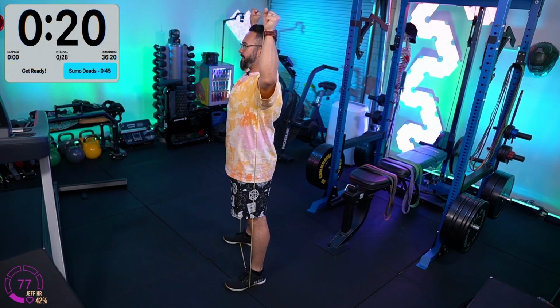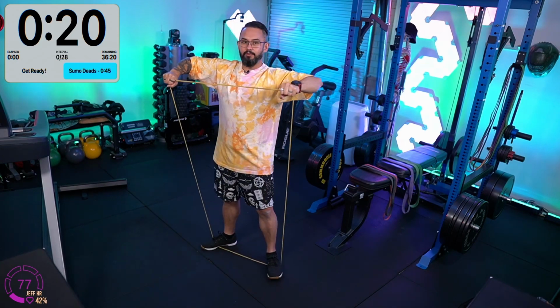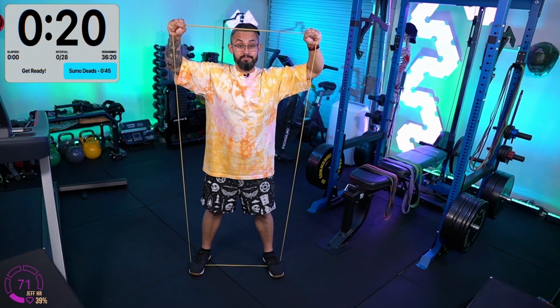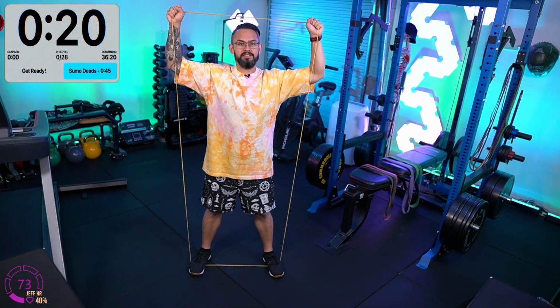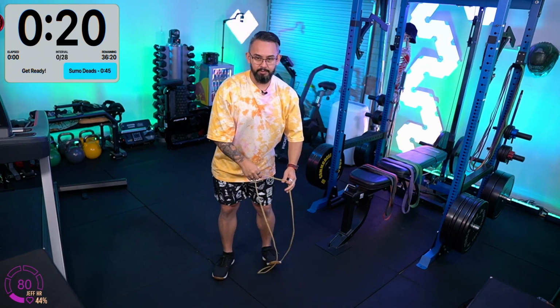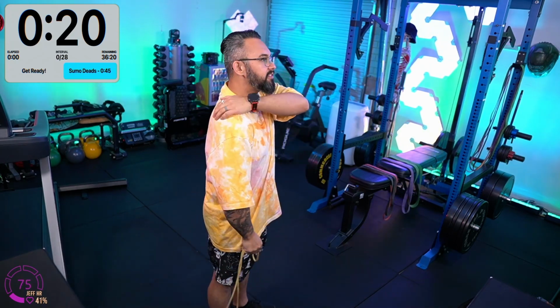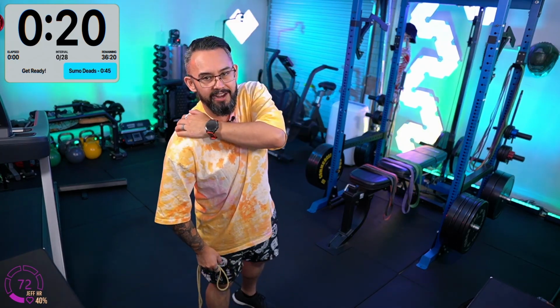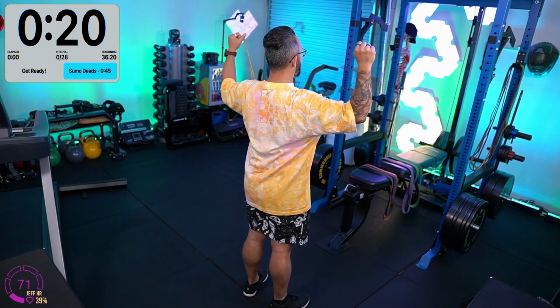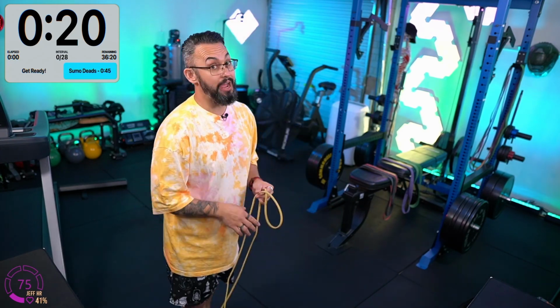So up and down. Now you see what we're doing from this position? We're basically turning ourselves into a scarecrow. Down, scarecrow, up and down. So what this is working is a couple of little muscles that some people can't pronounce, the supraspinatus and the teres back here. They're responsible for the external rotation around the shoulder, and they will prevent some shoulder injuries later on if you do this properly, if you do it a lot and properly.